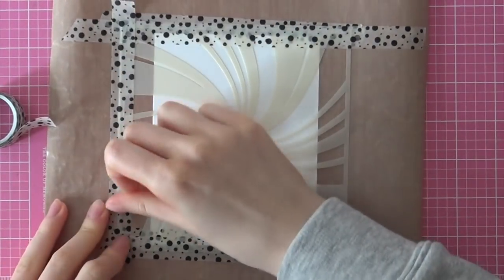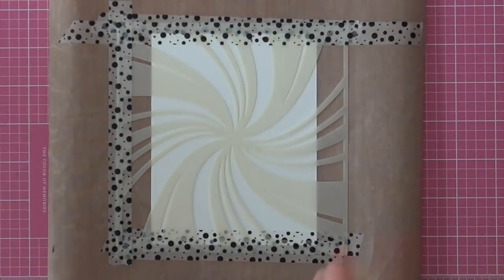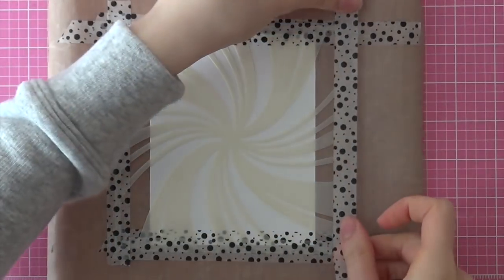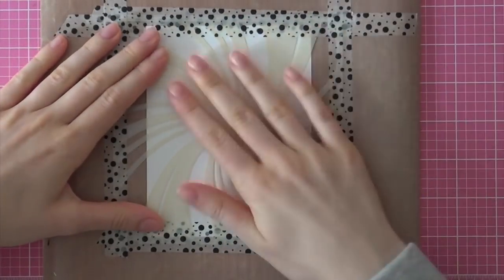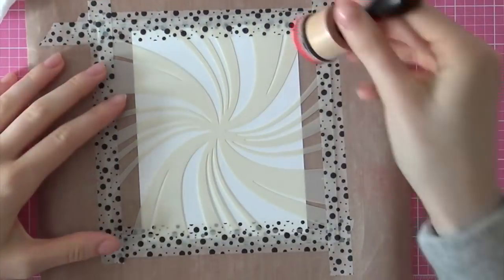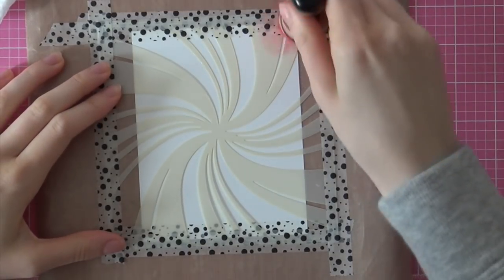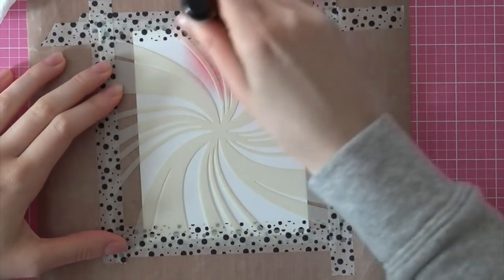then I put the stencil on top, and I'm also using some washi tape to hold that down. I'm using this stencil from Winnie and Walter called the Peppermint Zone. You can also use some pattern paper or you could stamp a design as well. So I'm going to use some Festive Berries Distress ink from Tim Holtz to create a red peppermint pattern.